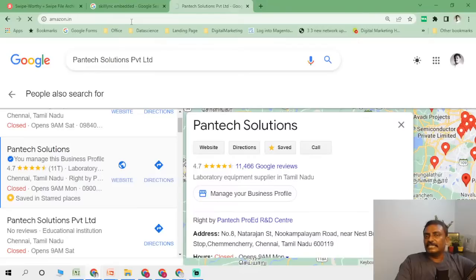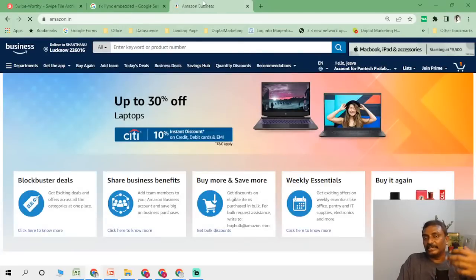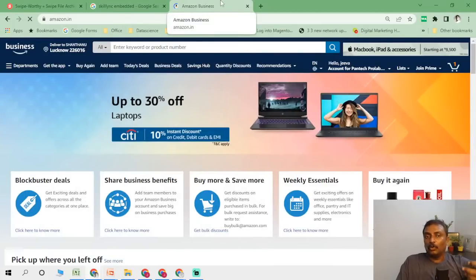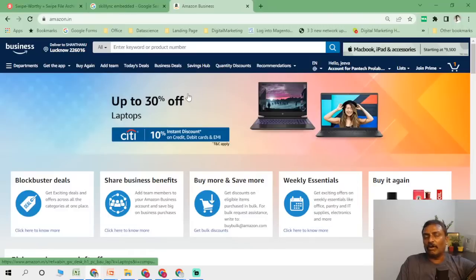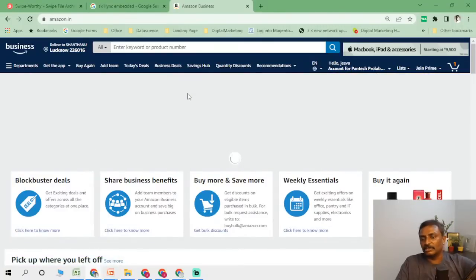So buyer persona is the information, the details about the buyer, like the age group. What is the age of the buyer? What is the spend? What is the income source of the buyer? Whether he is the decision maker or he is dependent on some other people. Whether he is using the product or some other people, whether he can give the money, who is the user and who takes the decision. All these details should be in the buyer persona. You should accommodate all these things in the buyer persona.